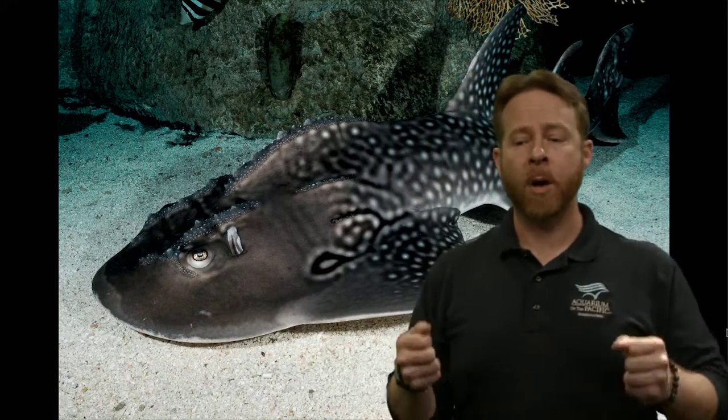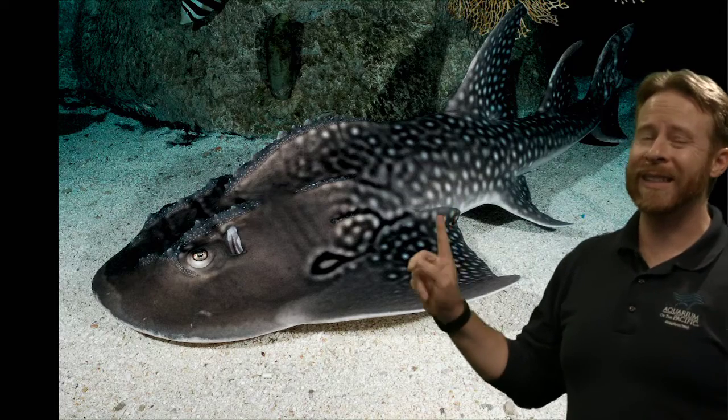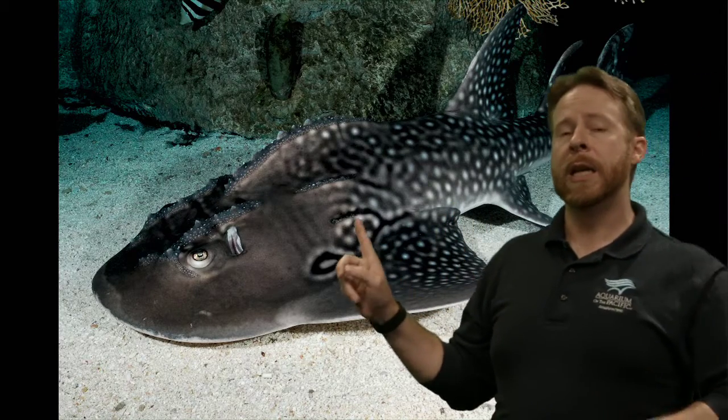Now, the reason that they're endangered is because they're bycatch. Now, bycatch is when you go fishing for things, like as a commercial fisher, and you trawl or you net and you grab a bunch of things. You wanted to catch this one kind of fish, but instead you caught a couple of them. That's bycatch. It was the thing that you did not intend to catch. So because people are fishing for certain things where they live, in a certain way that is not the safest for Rhino Rays, Rhino Rays are being caught.